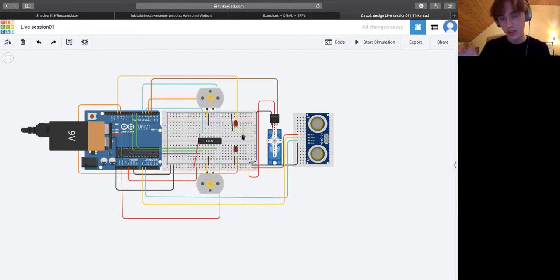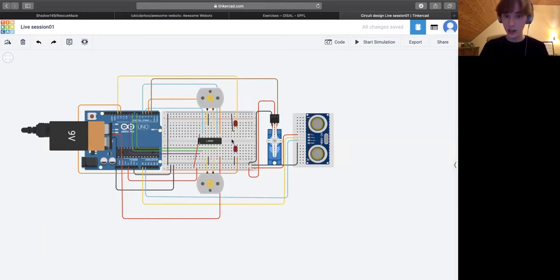To help visualize it, we're going to use LEDs. We are going to say that as the so-called bot is going forward, both LEDs are turned on, and whenever there is an obstacle, both LEDs should turn off.